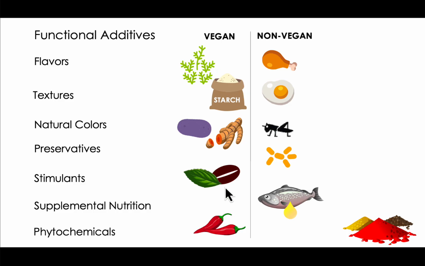We also use a lot of whole foods to make functional additives. For instance, I know you're like, why is that up there? Why is egg an additive? Well, we take a compound out of it called lecithin that you'll find in almost every single sauce or dressing because it's a texturizer. What's another one? We're well used to cocoa bean stimulants, but what's another one? Broths and things like that.